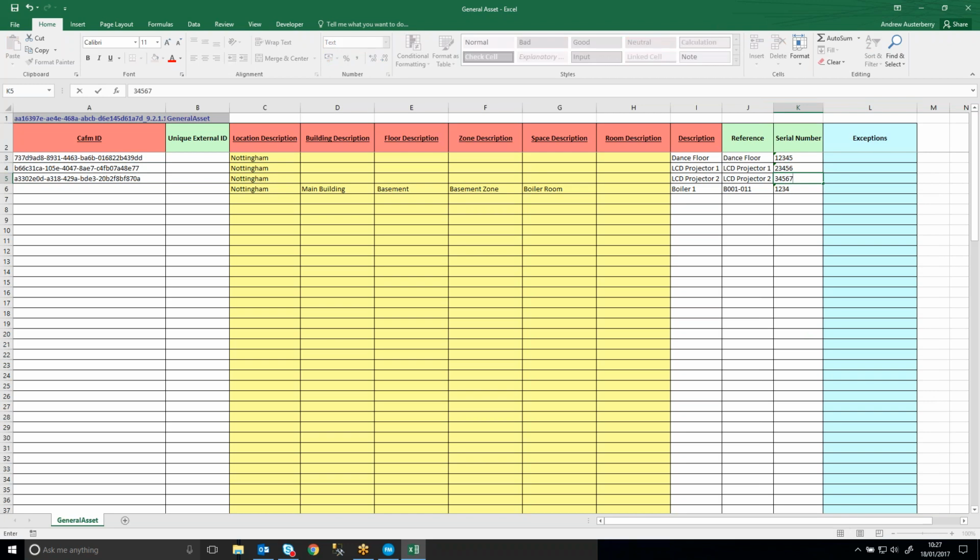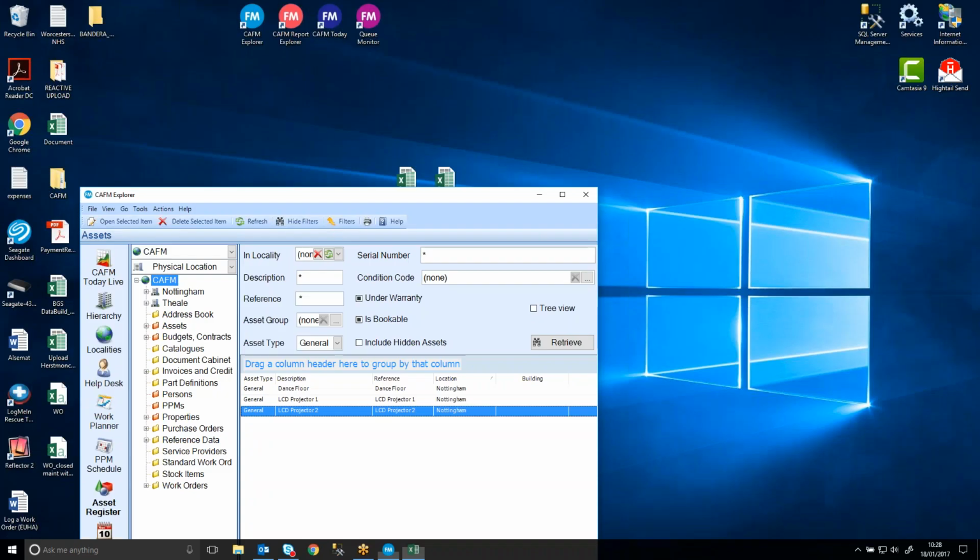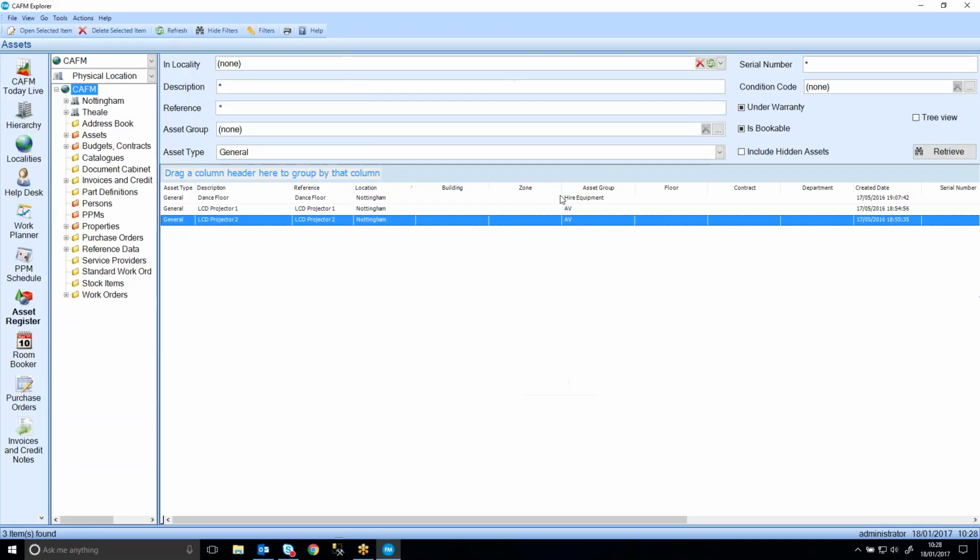So basically all CAFM is going to do is update these fields without changing them. So it will update these three and it will load this final column, or this final row. Once I've made all those changes, all I need to do is close the sheet down and save it. Okay, and that's the key part. You must close your sheets down before you try to load them into the system. So that sheet is now ready to be loaded back into the system.